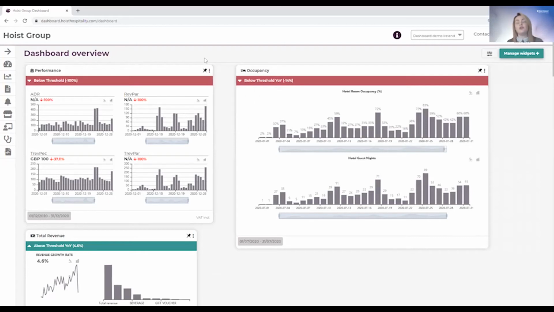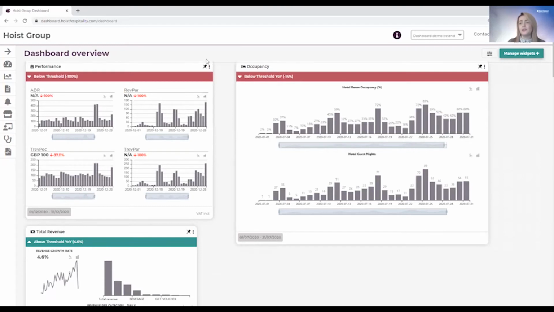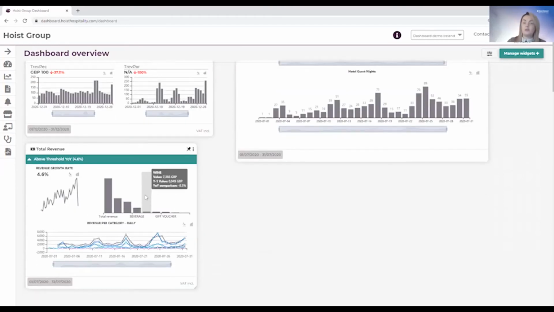So how I would use some of these widgets and how I would use the data. As I said, one of the key ones that I would do is taking a look at my total revenue. Looking at my total revenue for the property for the last 7 days or for the coming 7 days. Taking a look especially at my roster for last week and my staff costs, and what my roster might be for the next 7 days.